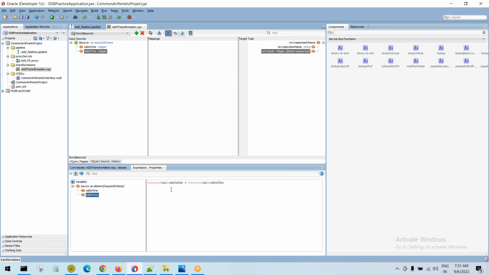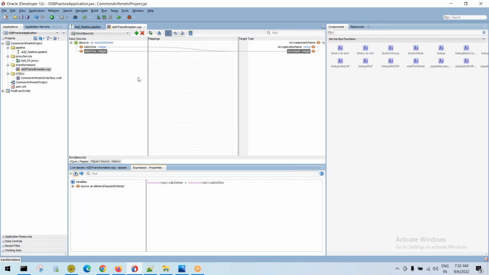Done. So we are performing addition of two numbers, and you need to click on the commit icon. If you don't select this commit icon, it will not be committed. Done. Observe here, the first element we are hard coding with a string. The second element, we are performing addition of two numbers. So this is called XPath. I will talk about XPath more clearly. Just wait for one or two more sessions, and we'll have more discussion on XPath.